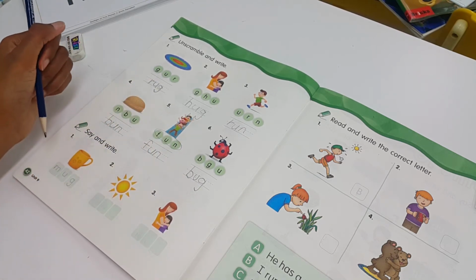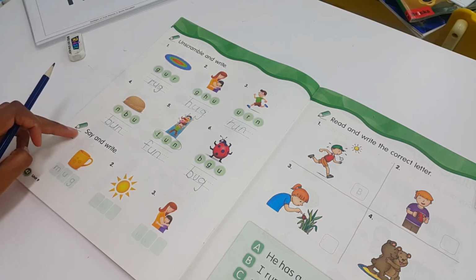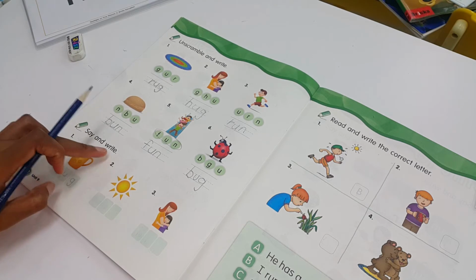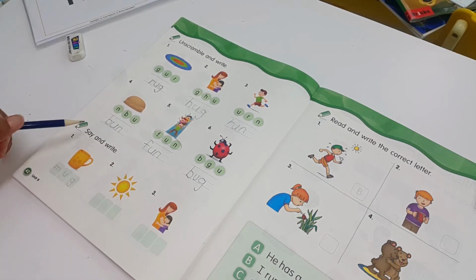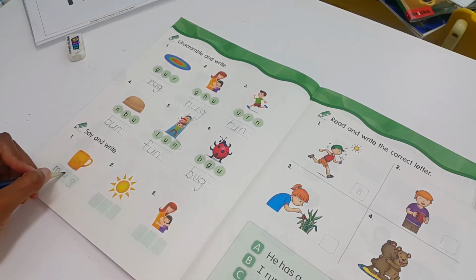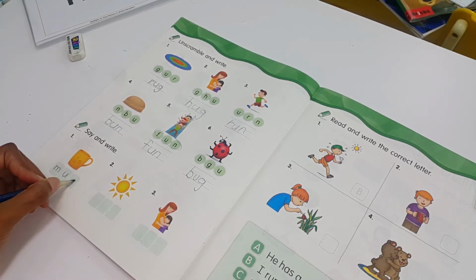Good job. Then we go to the next part. Say and write. Number one, what is number one? That's right, number one is a mug. Mm, mm, u, g. Mug. Did you write it like that? Very good. Then we go to number two.